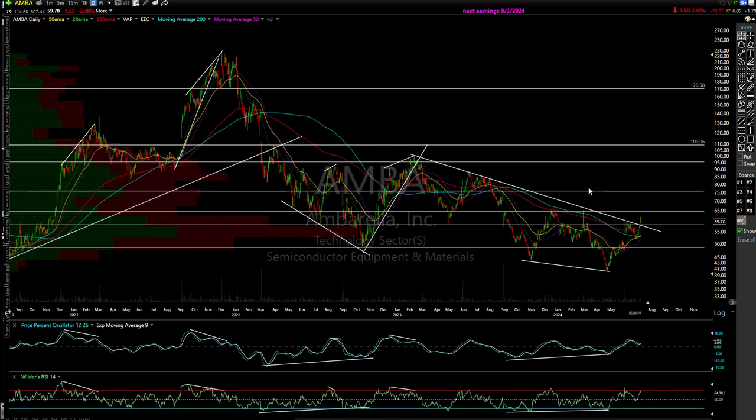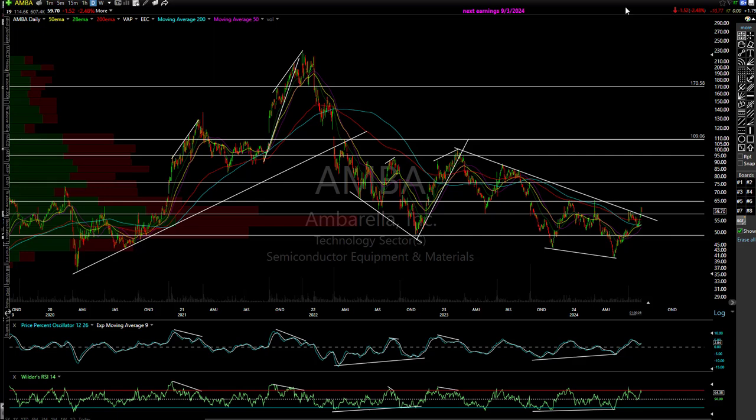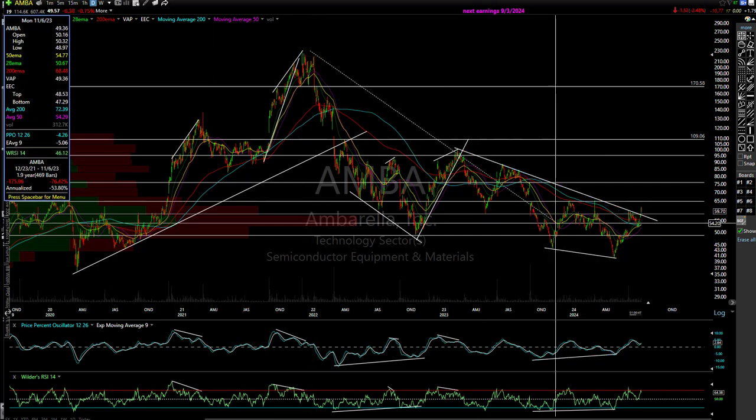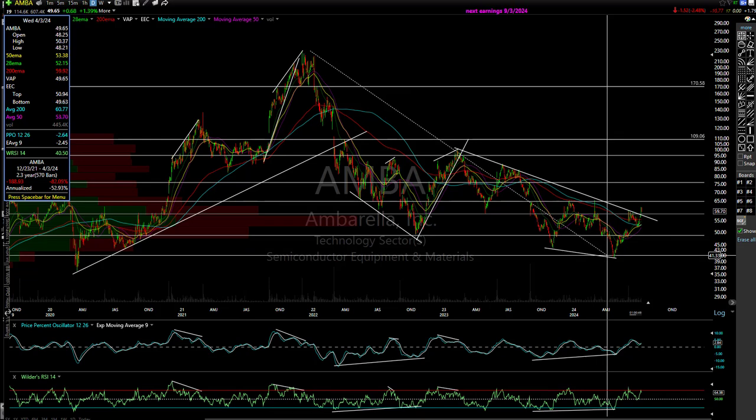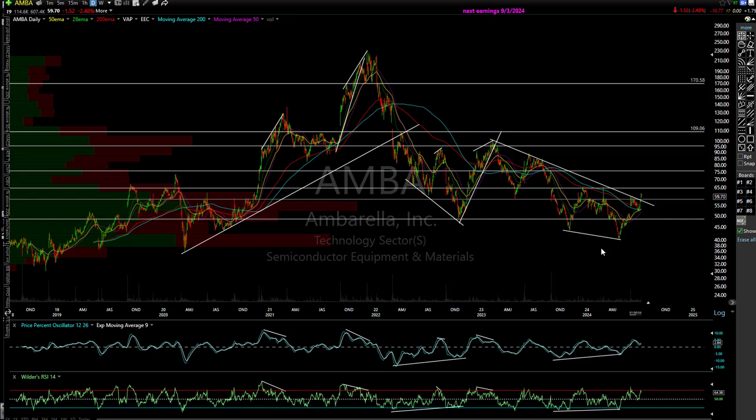Now the problem with those stocks is that in a bear market you're going to get these enticing looking setups with positive divergence and trend line breaks, they break out, and then they end up failing. That is the nature of a bear market. And say what you want about the stock market, this stock is clearly in a bear market. It's a semiconductor, and it's down 82% off its highs. That's run of the mill for semiconductor stocks. They tend to swing pretty big to the upside and then pretty big on the downside.